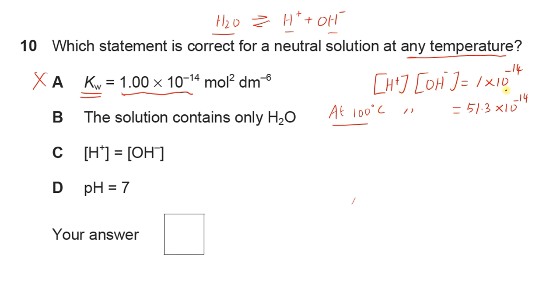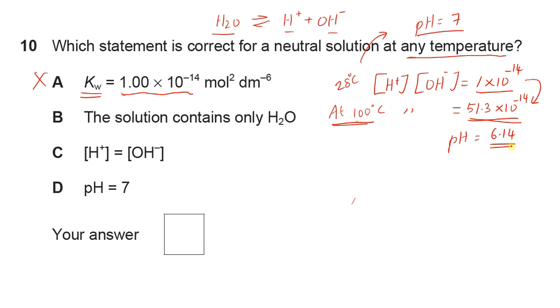What is the Kw? That is Kw, right? At 100 degrees, it actually goes to this value. Now, if you work out the pH at around 25 degrees C, which is the standard temperature, that gives us a pH of 7. If you do the log of this, that gives us a pH of 7, right? So keep that in mind. At 100 degrees, the K value itself increases to that. If you do the minus log of this, that gives us 6.14.